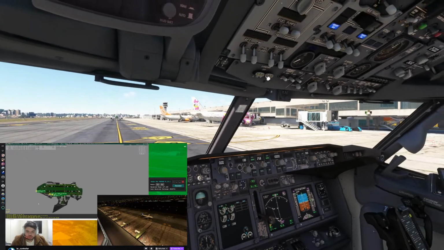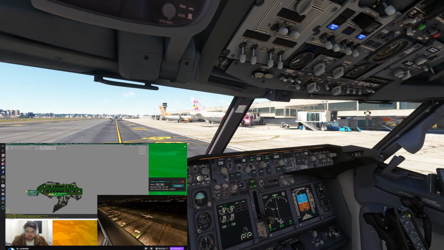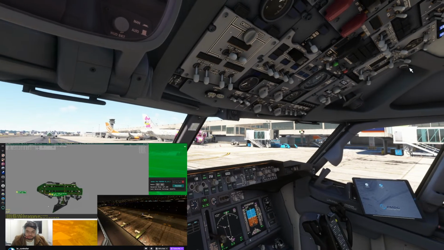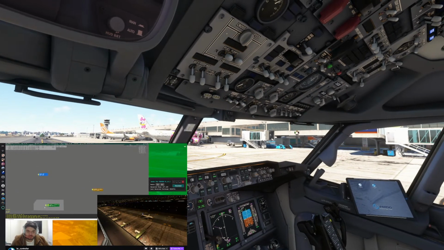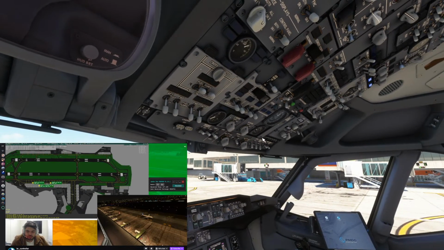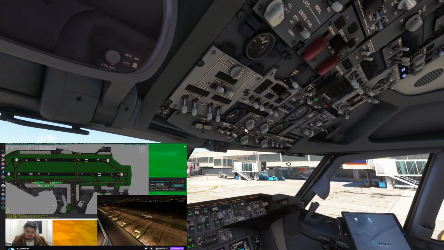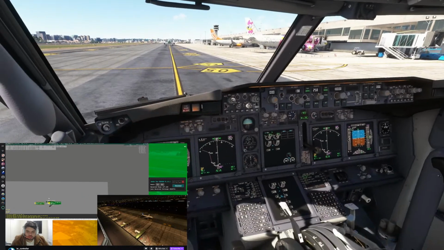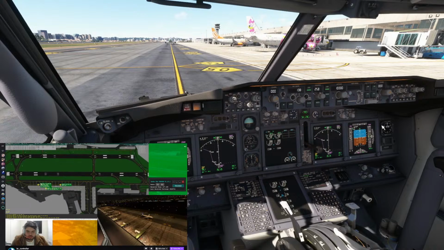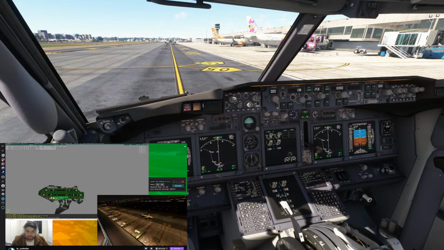Alright, we start at 1 and 2. We're going to go ahead and put on the continuous. Generators coming on. APU's coming off. APU bleeds coming off. And we're going to go auto, auto, and auto. All looking good in here. Let's see what else we got. Flaps are going to be 25. So 6 notches down.